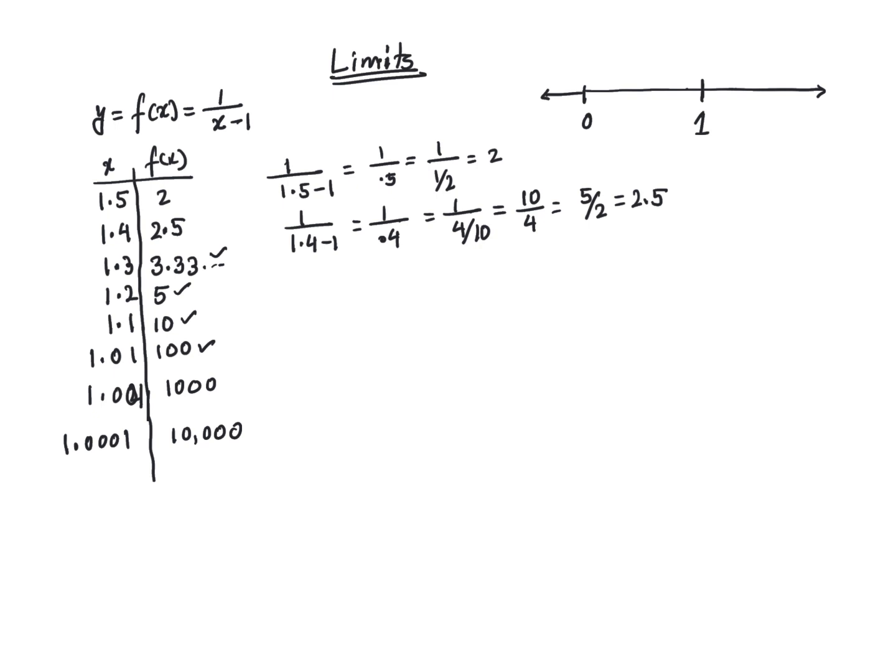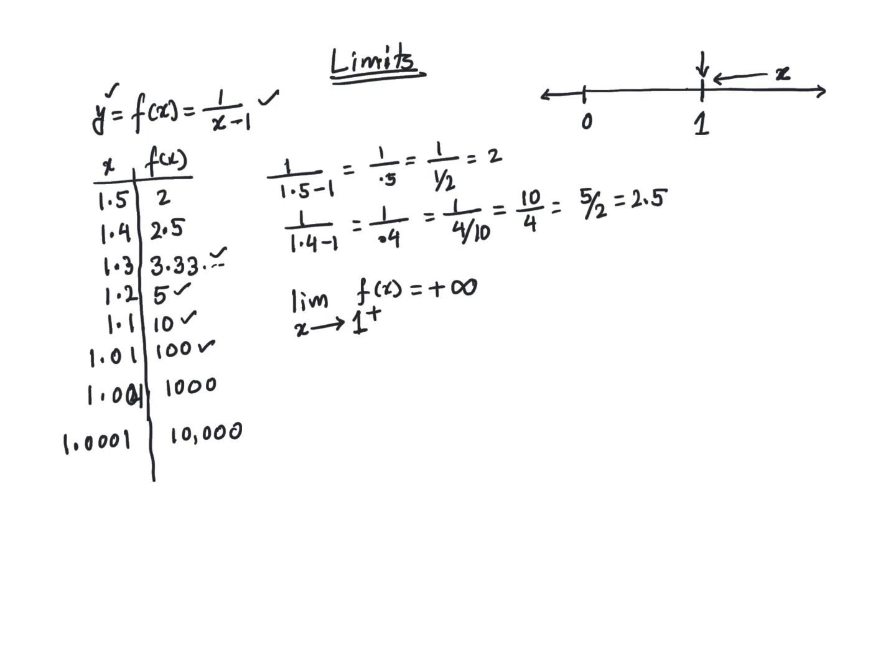And as you can see, as you approach the point 1 from the right-hand side, how does f of x behave, or how does y behave? y equals f of x, which is 1 over x minus 1, is getting bigger and bigger and bigger. That means it's going towards positive infinity. So the limit as x approaches 1 from the positive side, that means x is going towards 1 by taking little steps from the right-hand side, the function f of x approaches positive infinity.